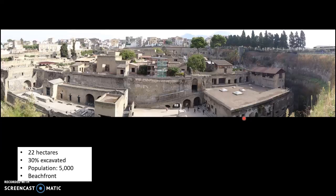We estimate that Herculaneum was about 22 hectares — 22 football fields — much smaller than Pompeii which is estimated at 66 hectares. At Herculaneum, only about 30% of the town has been excavated, so we've actually got more underneath the volcanic material and underneath the modern town of Ercolano. Here you can see Vesuvius just poking out in the background. There's a lot more that could be learned about Herculaneum, and that's a discussion to have later in the unit about why we should or should not excavate anymore.